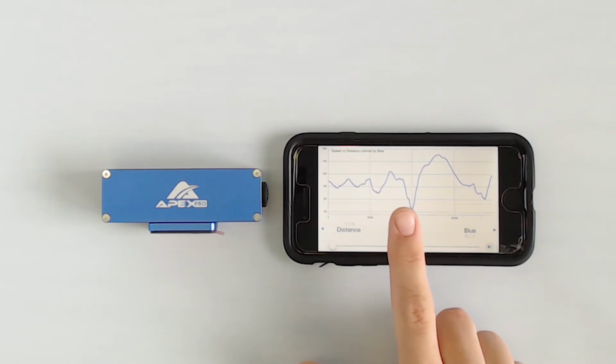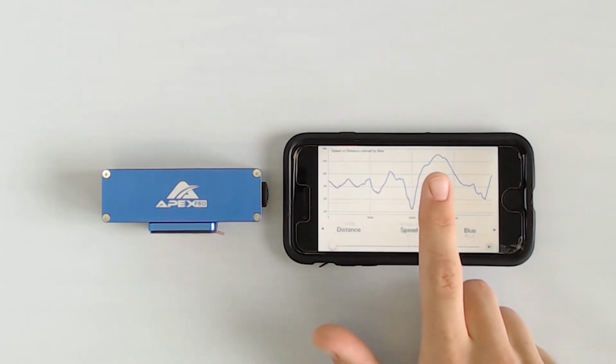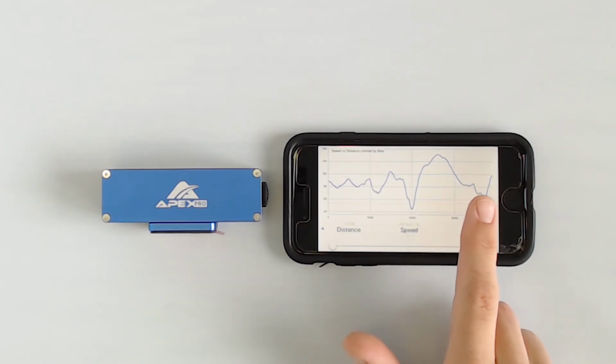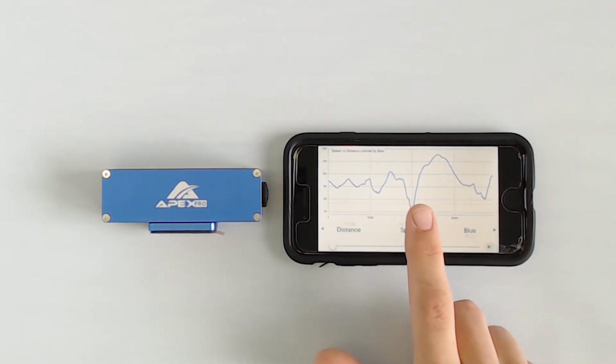So this is the hairpin before the long back straightaway there in Mosport. Then this is the really, really high speed turn 8, and then all the way down to turn 10 leading onto the front straightaway. So now we have that easy point of reference.